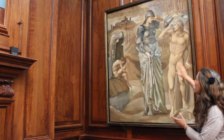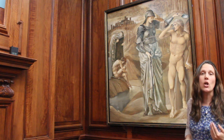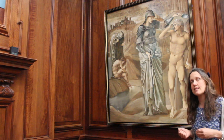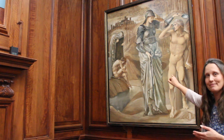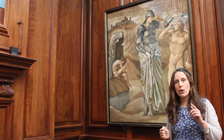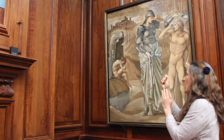In the second half of the painting, the mysterious stranger has taken off her cloak and revealed herself to be, in fact, Athena — the goddess of wisdom and of war, the goddess who cursed Medusa in the first place to be a monster with snakes for hair who cannot look you in the eye. She wants to help Perseus on his mission, so she gives him two gifts: a sword — to cut off Medusa's head — and a mirror. If you look Medusa in the eye, you're turned to stone, but if you look at her reflection, you are safe. So the mirror is for him to sneak up on her like that.